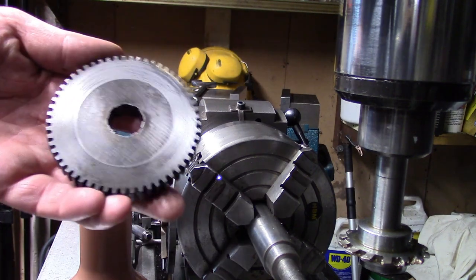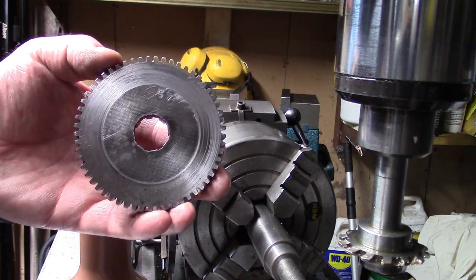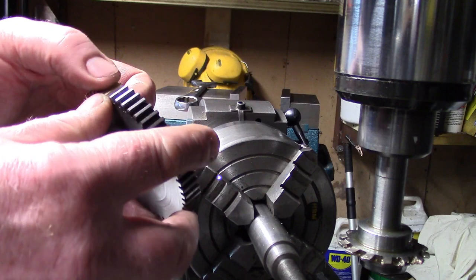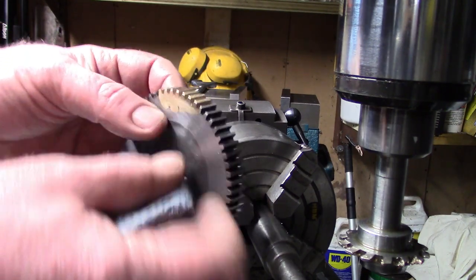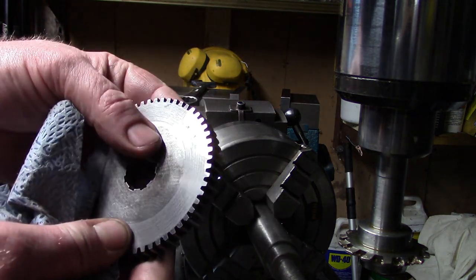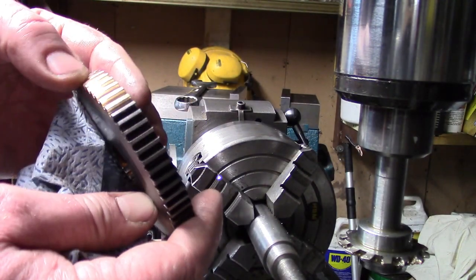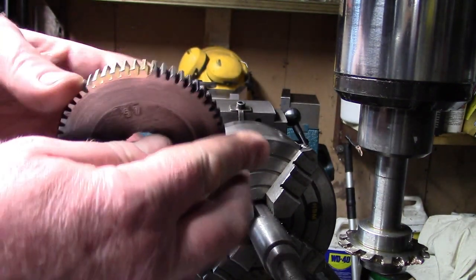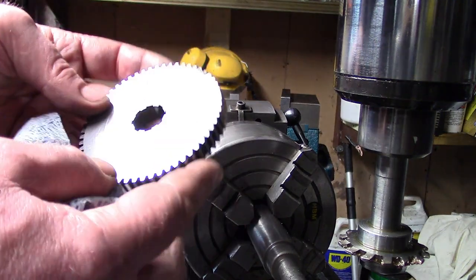See that in the camera. I think it's turned out okay actually. Still wants a little bit more file work on the edges there. But that's a massive improvement to what it was. That one looks a little bit out, but it's not, it's where I've had the file in there. When you look at it from the other side, it's alright. So let me just dress these tops off a little bit more.